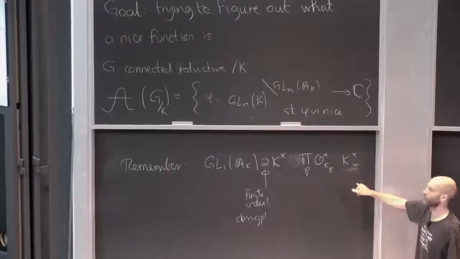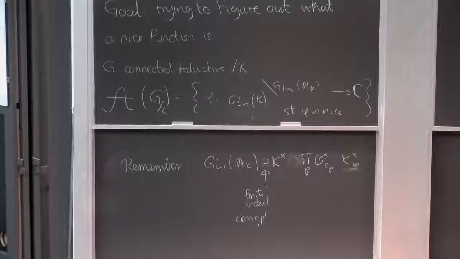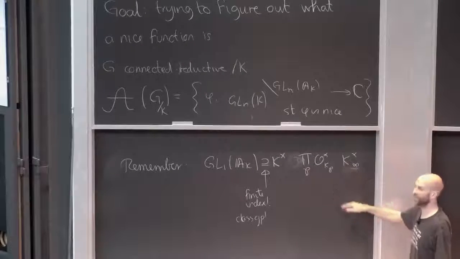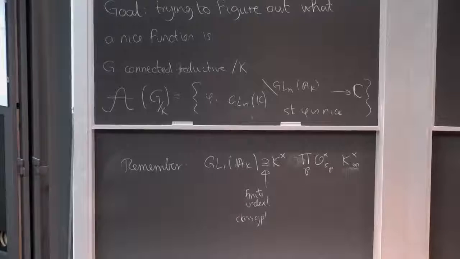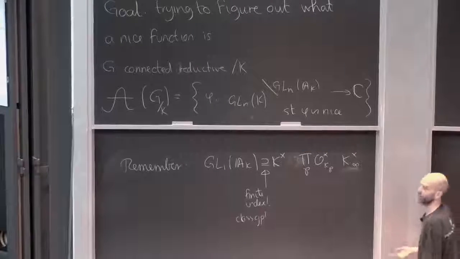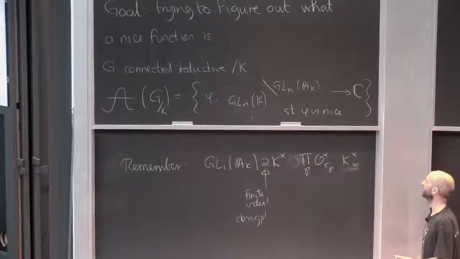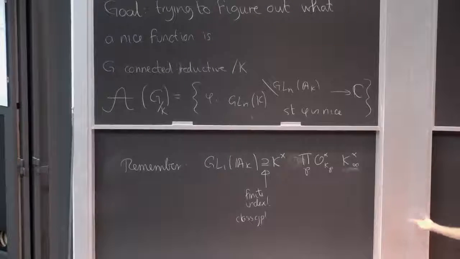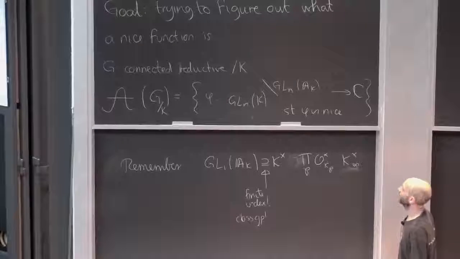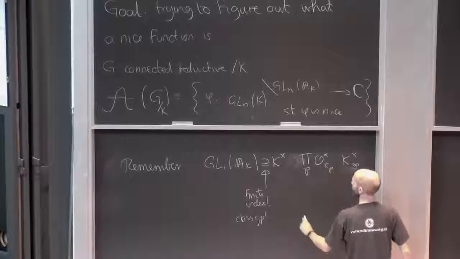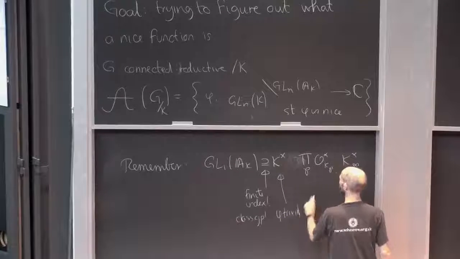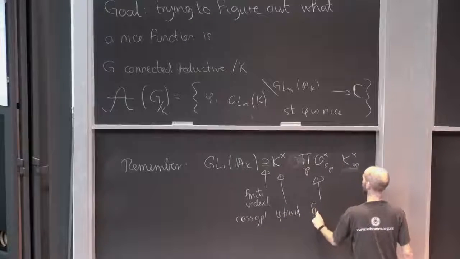And we probably can't look at all C infinity functions on infinity, because it would just give us too much stuff. So what I'm trying to explain, you see, when we're defining modular forms, they aren't just random functions on the upper half plane. They're holomorphic. We have to try and figure out how to do that. So GL1 of AK is, up to a finite amount of noise, so phi is going to be trivial here, right? And this is a finite amount of noise too.